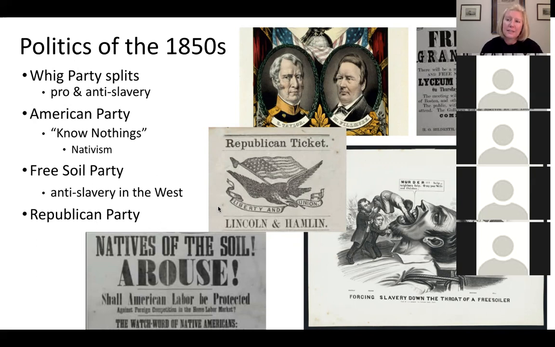In the election of 1848 for the presidency, the Whig Party is desperate to win, and they decide that they want the person who is their candidate for president to be someone who has been a general, has popular support. And they pick this man, Zachary Taylor, who was considered sort of the hero and leader during the Mexican-American War. Zachary Taylor is from Louisiana, and he owned slaves. He'd never been a politician. He admitted he'd never voted before he was running for president.